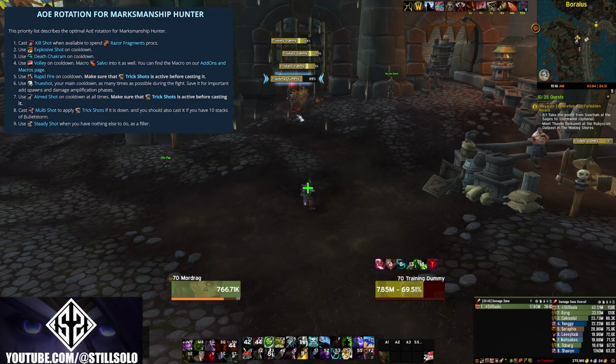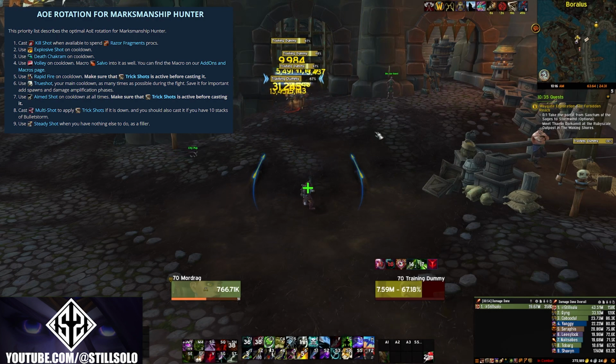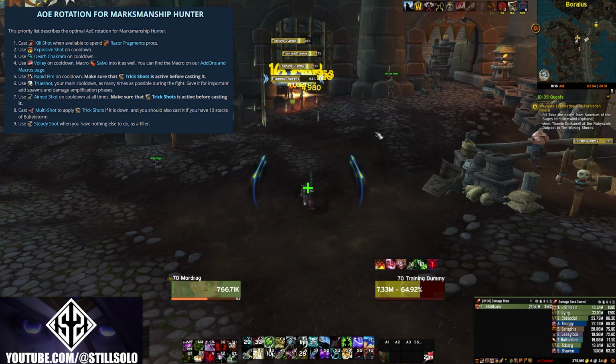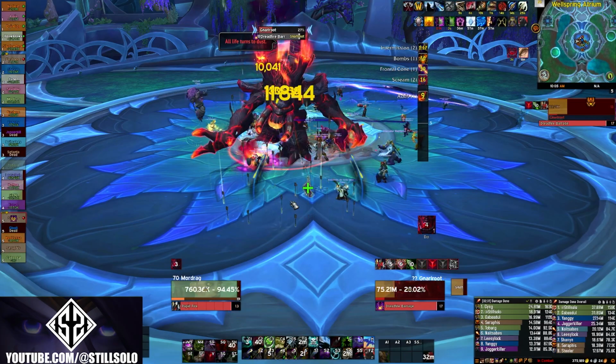You'll cast Kill Shot when it's available to spend Razor Fragments. Explosive Shot. Death Chakram. Volley. Rapid Fire, and make sure Trick Shots is active before using it. Use Trueshot, Aimed Shot, and again, make sure Trick Shots is active before using it. Then Multi-Shot to apply Trick Shots, and then use Steady Shot when you have nothing else to do as a filler.